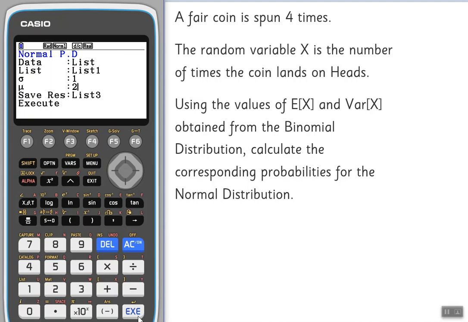And the mean we calculated to be two. I'm going to store my results in list three, make sure you put list three there, your binomial distribution results are in list two. You want to put these next to them and then scroll down and we're going to calculate that now by pressing execute F1, and there are our binomial probabilities.